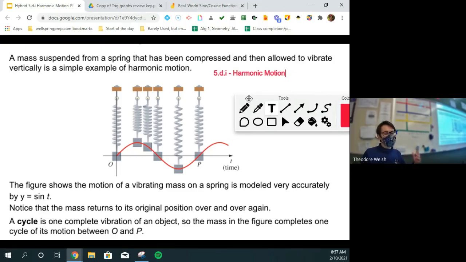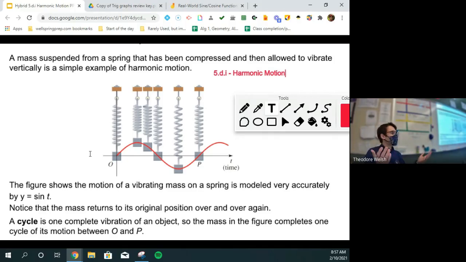So one example is a mass, some sort of weight suspended on a spring. If we have a box suspended on a spring, it's just going to go up and down and up and down and up and down. In the absence of other real-world constraints, we would expect repetitive motion where the minimum and maximum remain the same. We have these peaks, and it's just going to keep fluctuating between them.